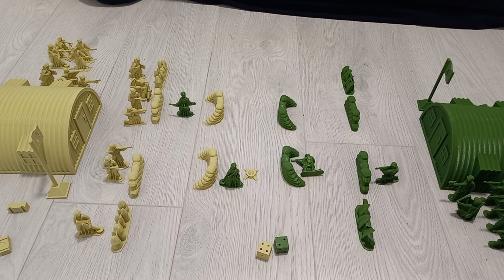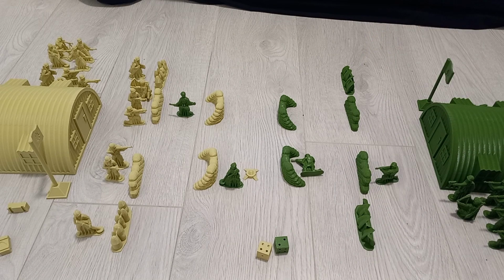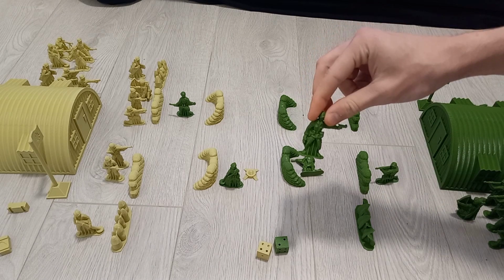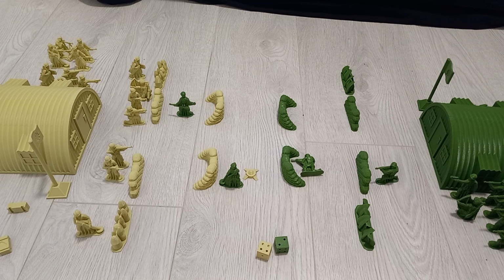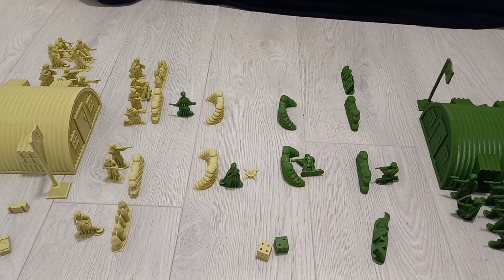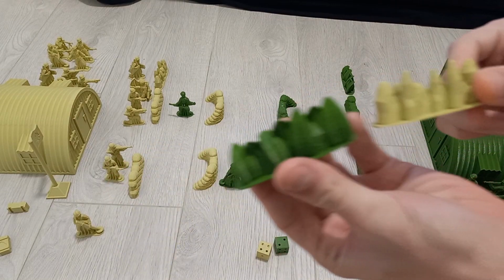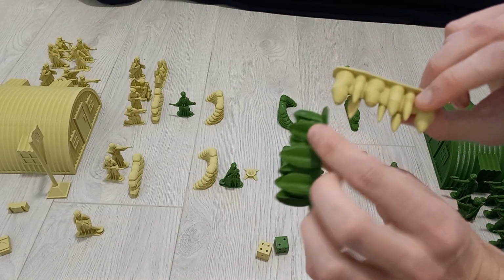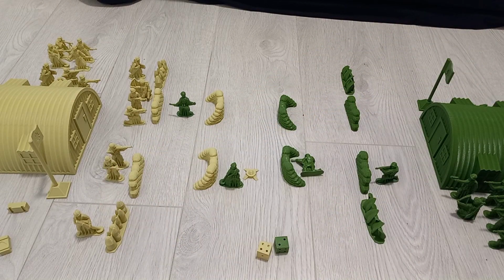There's a few other rules, but that's the gist of the game. So yeah, the game ends when the colonel dies. What else? I think that's pretty much it. Those are the unique pieces to the color. So yeah, I think that's pretty much it.